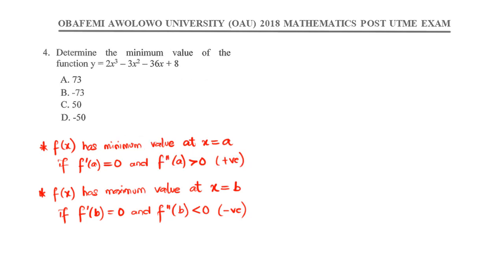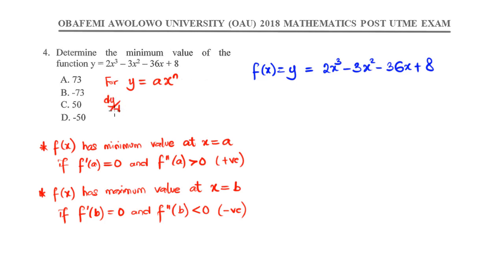And we will use the solution when we have the derivative of the function and equate it to 0. So in our particular question here, we have the function of x, which is y, is 2x raised to the power 3 minus 3x raised to the power 2 minus 36x plus 8. So we need to find the derivative of this function. We need to find the differentiation of y with respect to x. And generally, for y is equal to a multiplied by x raised to the power n, where a is a coefficient, the derivative is going to be, we are still going to have the coefficient, then we bring the power down, then subtract 1 from the power.